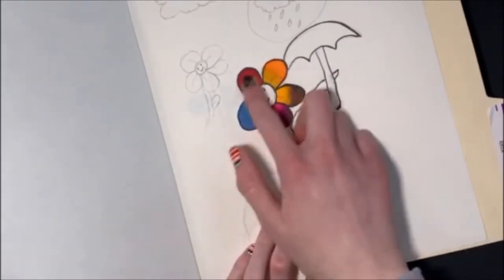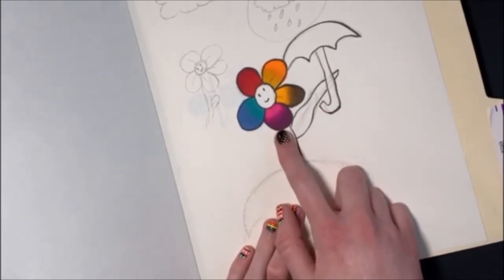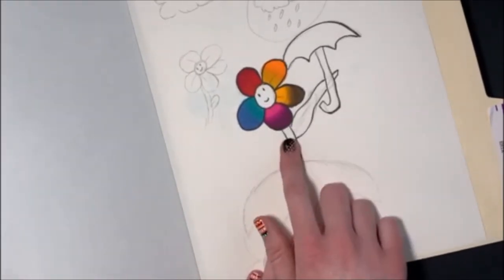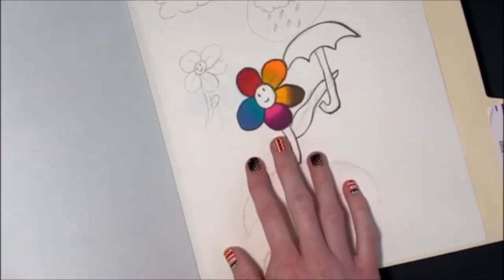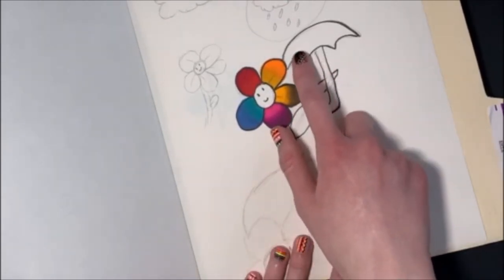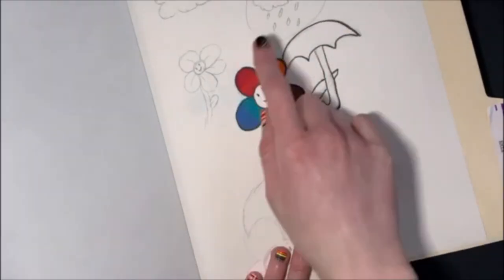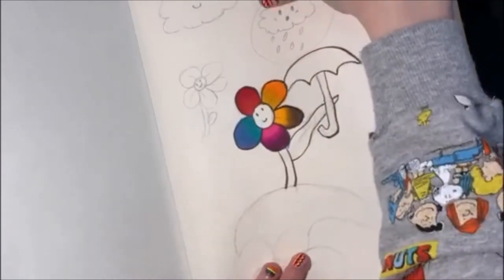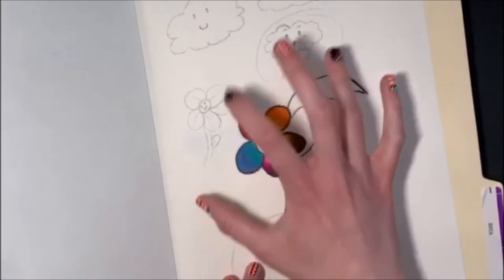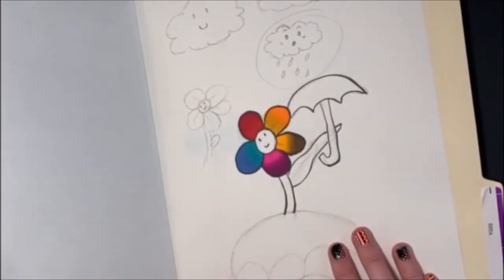I did a couple color ideas to see what I would like the best, and I think I like this purple and pink one the best. Now on the front cover, it'll be paint instead of markers, but this just gives me an idea of what I want to do, and I think I'm going to do that one for all the petals. I'm going to color the umbrella now and see how I like that, and I might color in the cloud up here because I know I'm going to be using that cloud. So I'm just gonna play around some more and see what I wanna do here for colors on the front of the book.